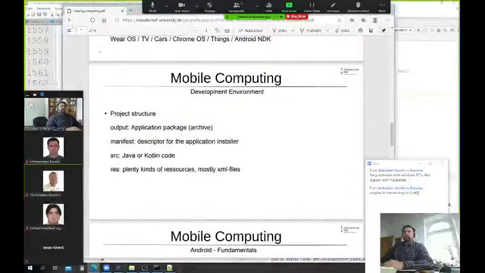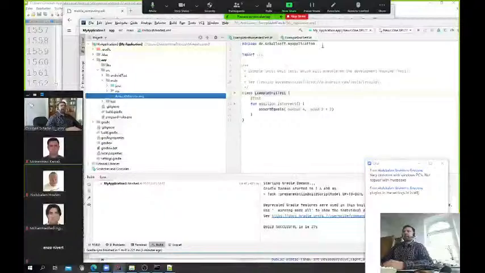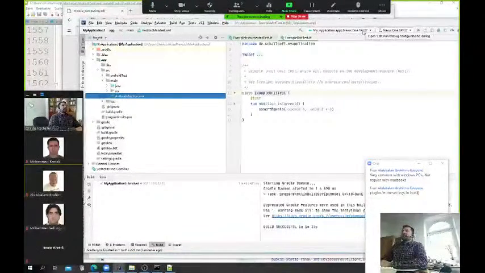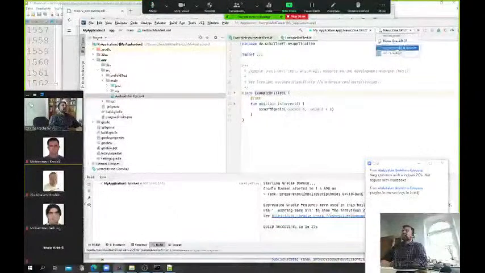Okay, we have an output folder as well, but this output folder is not visible now. To make the output folder visible, I have to start my application package, which I will do now. If you do this for the first time, you will see up here that you need a run configuration, and for this you need a device.